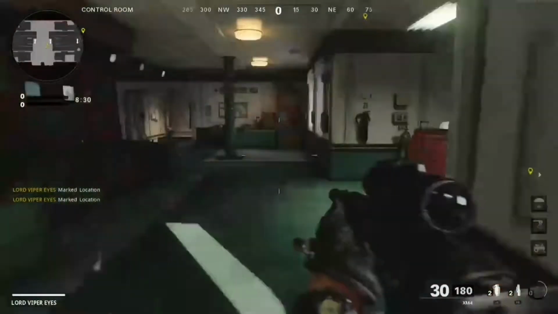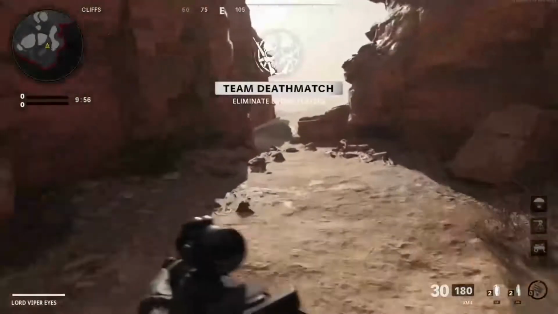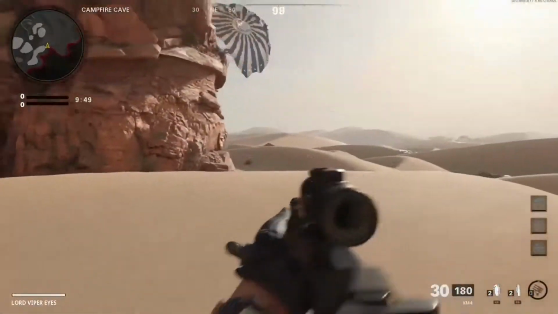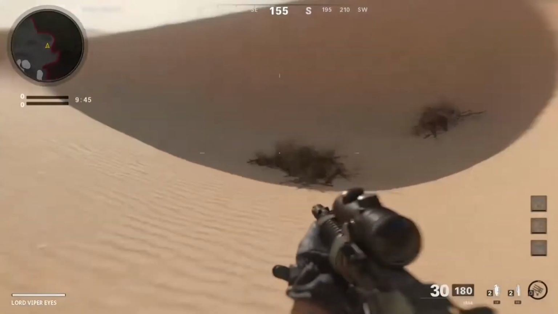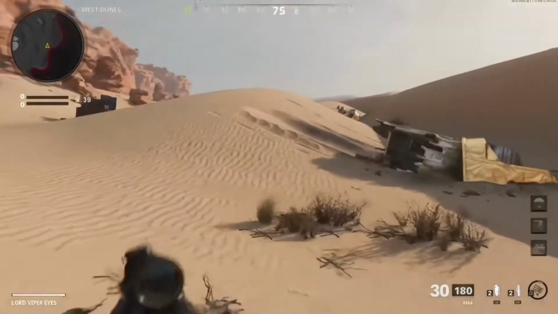I'm sure you can do this on other maps as well, but I just recommend this and Satellite. So now moving on to Satellite, this is the map. If you start from this side, what you want to do is come down here, and there's gonna be a lot of people sniping from across this way. Come down here, and you can sit on this hill and try and shoot people over there.